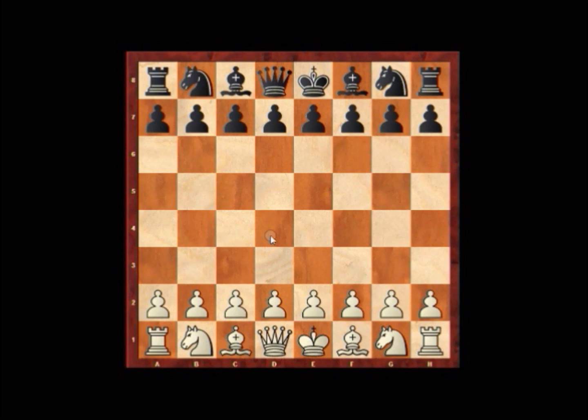Today we're looking at the game played between Magnus Carlsen with the white pieces and Nakamura with the black pieces. The game was played at the 9th Masters final in Bilbao, Spain, on the 13th of July 2016. Obviously Carlsen will not be wanting to give away too much of his home preparation that he's already started for his World Championship match that's coming up in November.